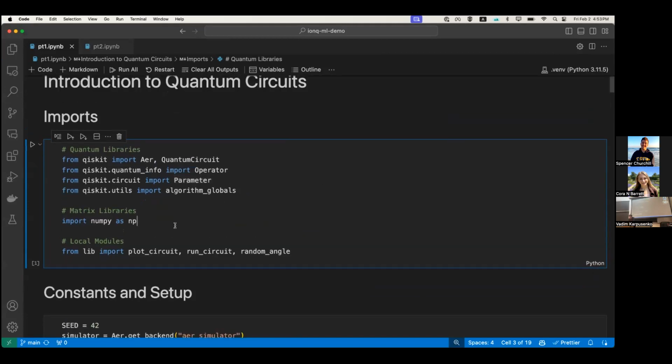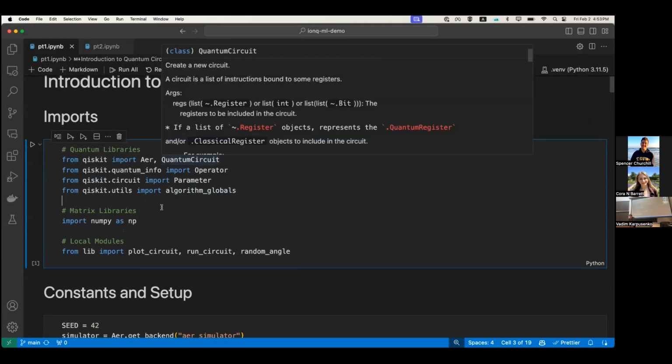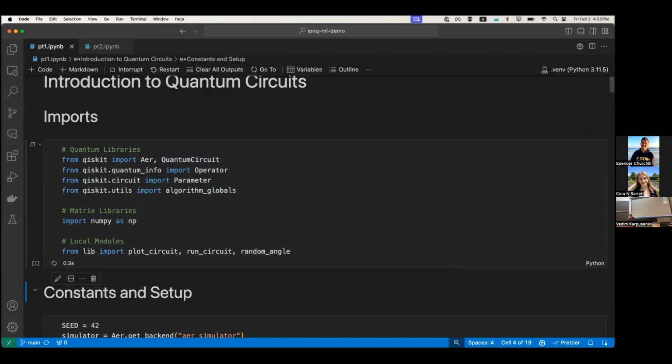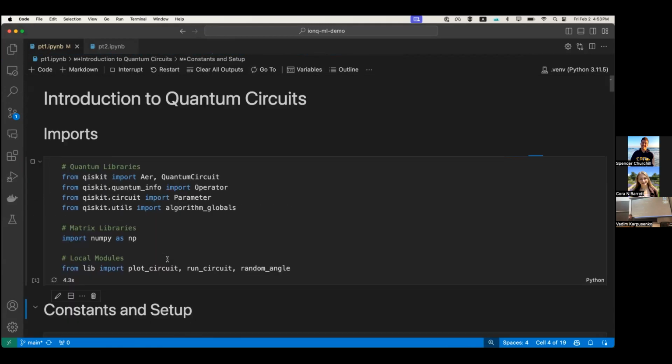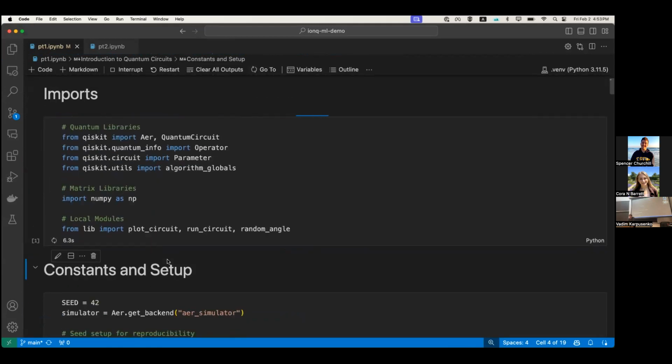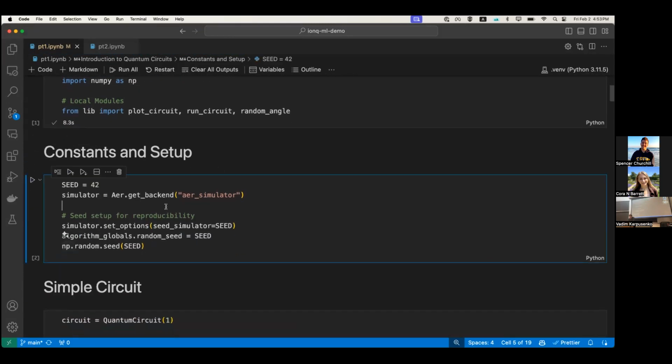So for your work today, or for the hackathon, I assume many of you are using Qiskit. And I can share the link to this GitHub afterwards if you want a little bit of a getting started. We're basically just importing the quantum circuit and the simulator. Those are the most important things we're doing. And hopefully it all installs nicely. Let's find out. Okay, good. That took a long time.